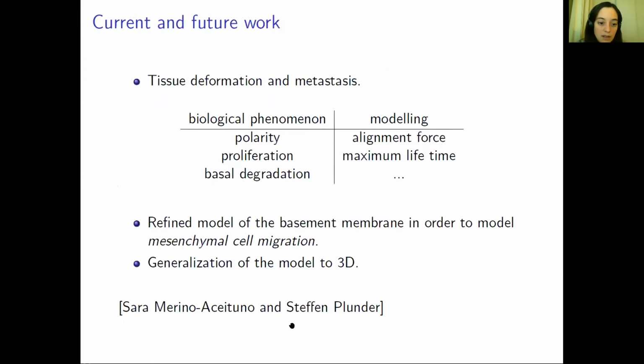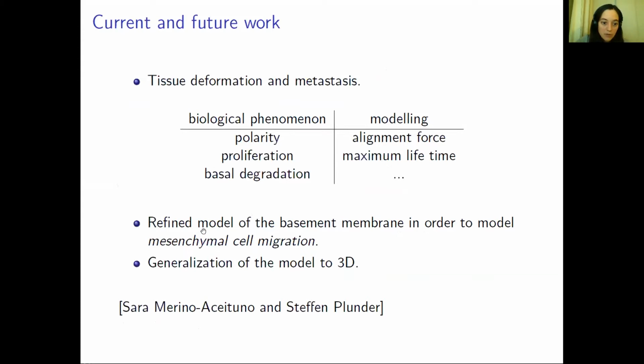Okay, and then with this project, we were able to reproduce the healthy tissue and to generate new hypotheses. Then the next big step is to introduce deformation and study metastases, as Eric was saying.